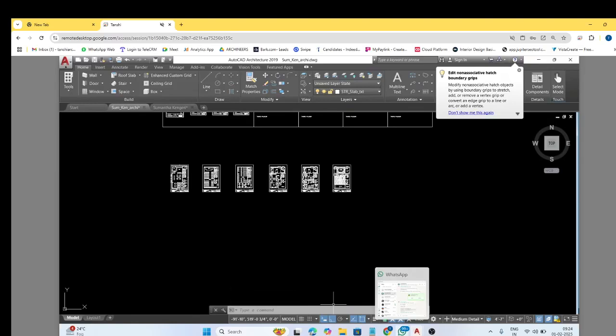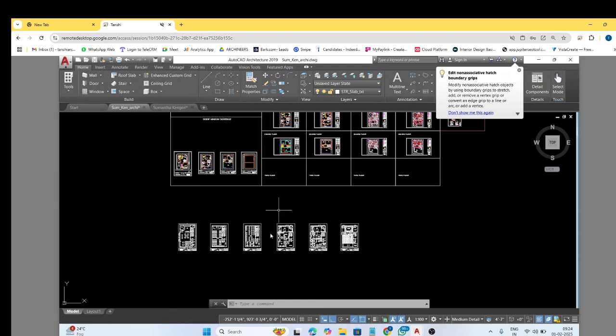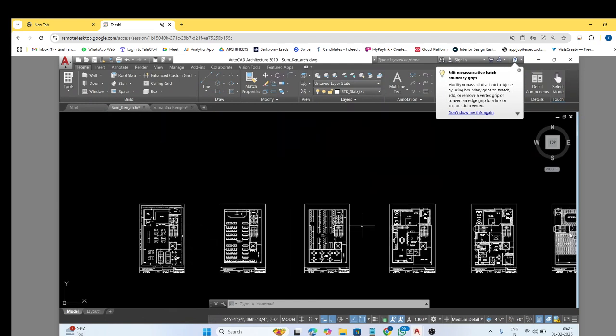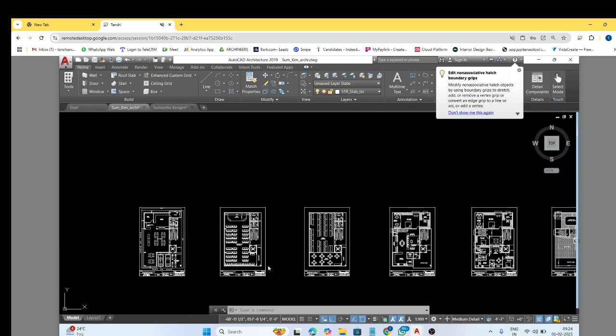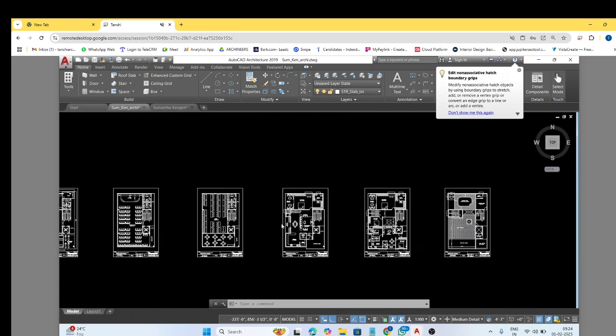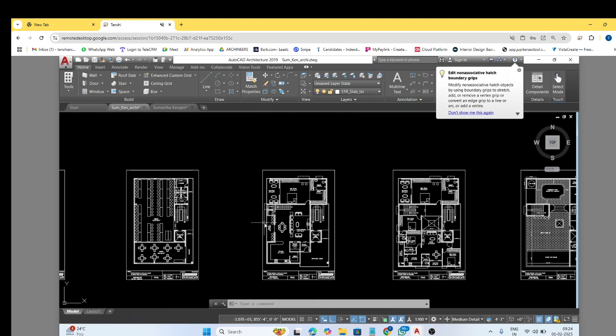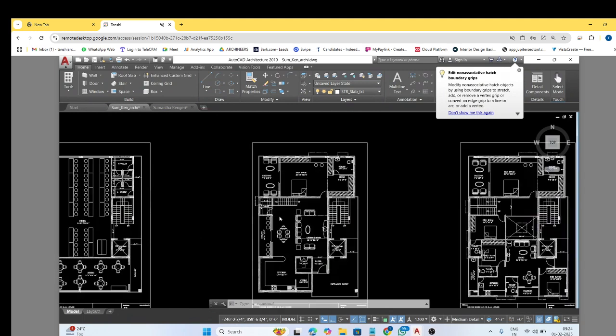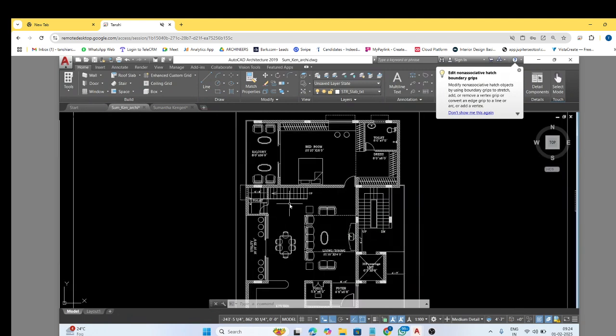See, what I have told, the task is like this: this is a floor plan which is provided by the client. They have got the floor plan done by some other architect and they were not satisfied with the elevation which they had given. So they have come to us for the elevation design. Usually when we start off working, we always prefer to do any modifications in the floor plan by using it in our format, because we are not comfortable working in someone else's format.